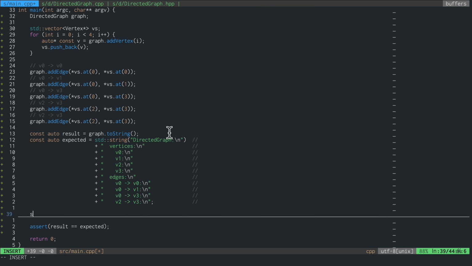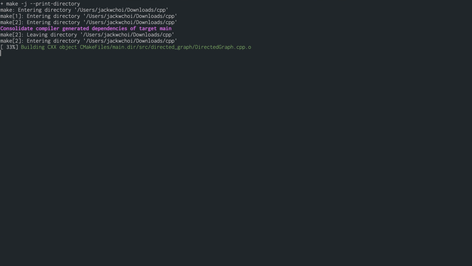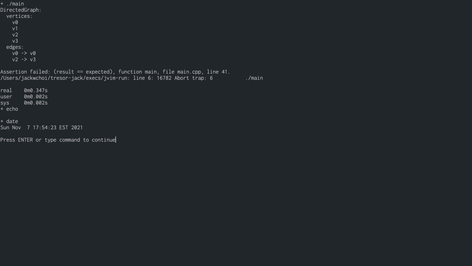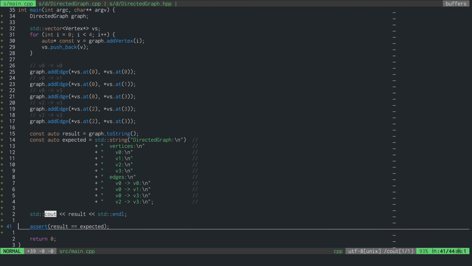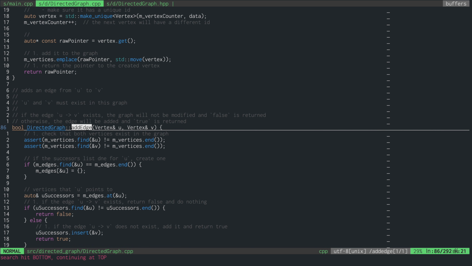So the very first thing I'm going to try is printing. This is one of the most classic ways to debug, which is to print things and visually inspect what's going on. In this case, you'll see that I get some printout, but I can definitely see that something is wrong. For example, all the vertices are there, but not all of the edges are being printed. So at this point, I can definitely see something's going on, but how do I actually go about locating the code that is responsible for this mismatch?